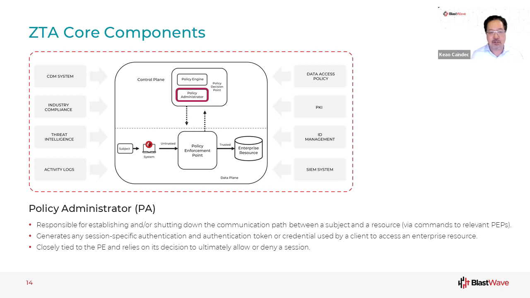So this is that notion of, okay, I'm a system here, I'm an end user. Before I get connected to any part of really the network, the policy engine is going to check my identity, verify it, confirm what I can connect to, and then on a one-by-one session basis, provide me access to the end resource I'm trying to connect to, whether I'm inside the network or outside. Going to do it on a session-by-session basis, and the PA is really the enforcer here.